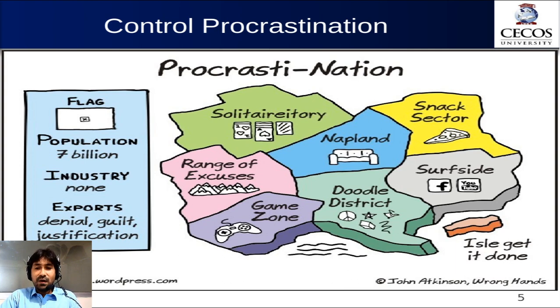And then you turn to something more pleasant. For example, you start surfing the net, you start watching videos on YouTube, or you start texting your friends on WhatsApp. You go to the canteen to have a cup of tea or coffee with your friends. You play online games. So all these are types of procrastination. These are actually the zombies. They are trying to kill your time, and they will affect your learning process.